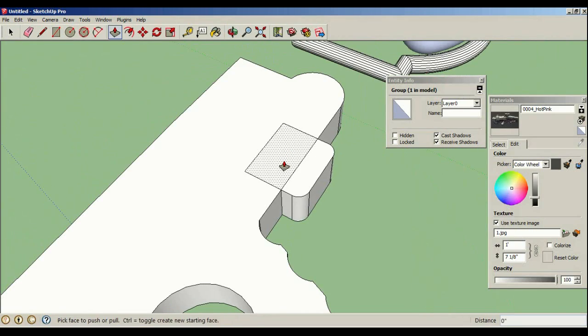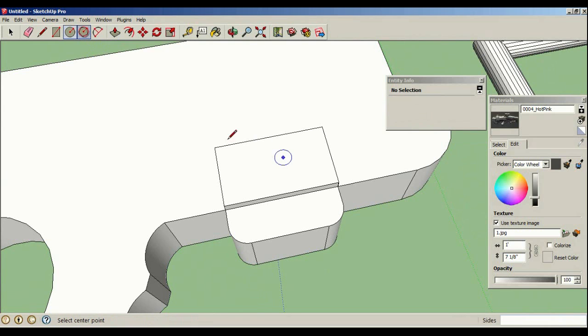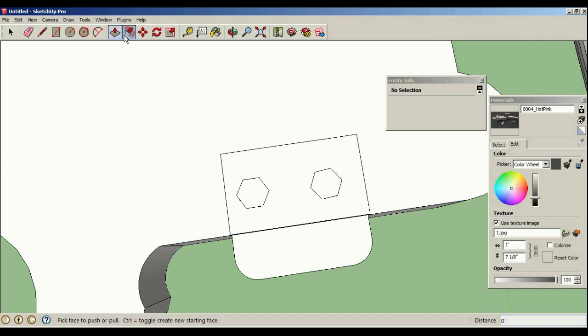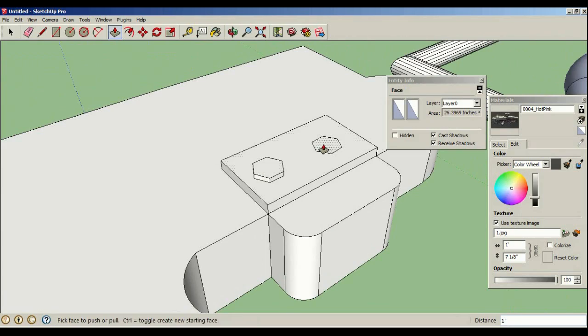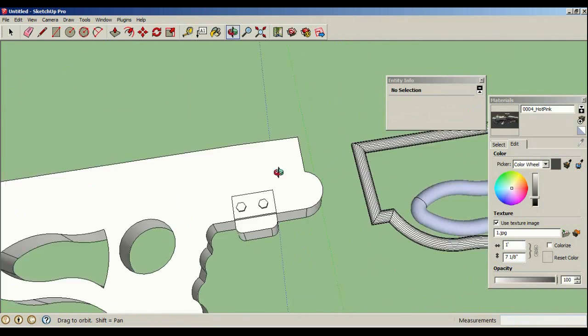Just going to make some raised pieces. This is going to be a really high poly model that we can shrink later on, and these are just going to be like hex nuts or whatever, bolts. And in order to do that, push-pull, just push them out. There you have some hex nuts.